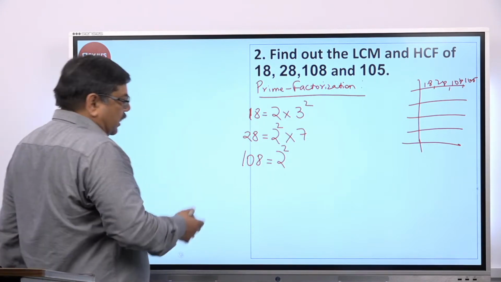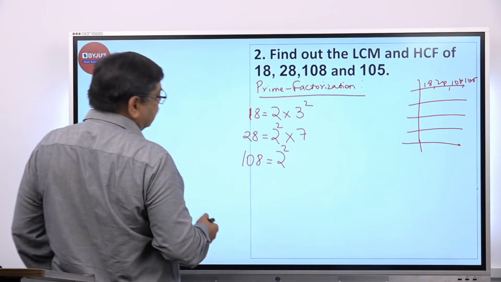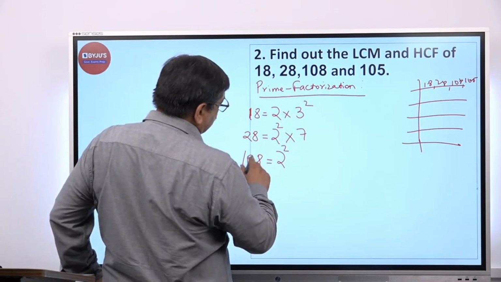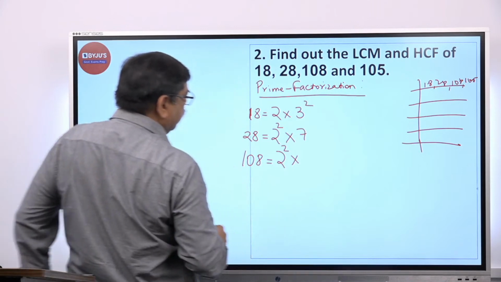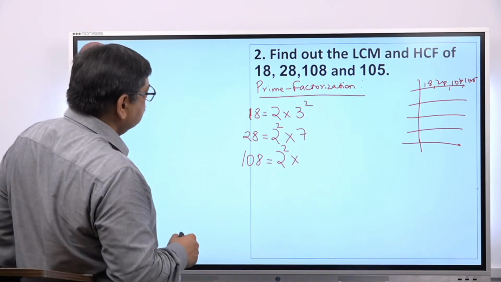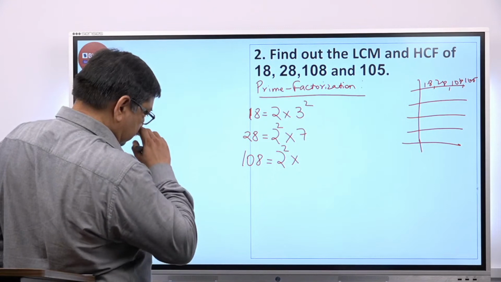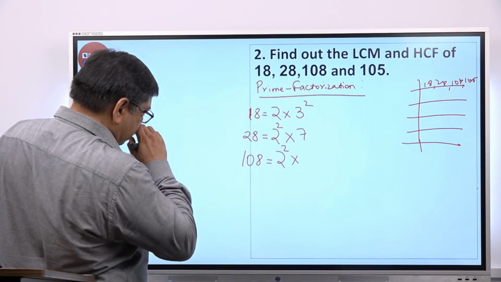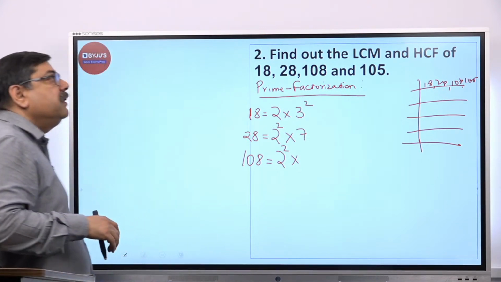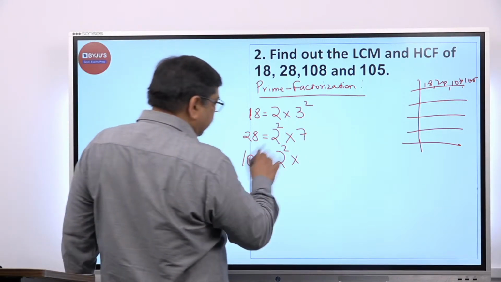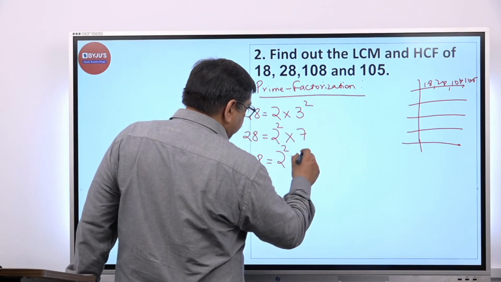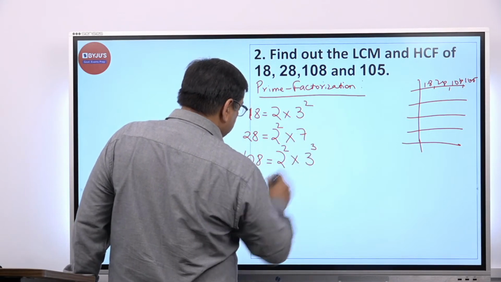Divide this by 4 anyhow. 4 2's are 8. So you are left with now 28. So you should be getting that is 12 into 9, isn't it? So I think 7, 4 7's are 28, right? So you get a 27, which is nothing but 3 cube.